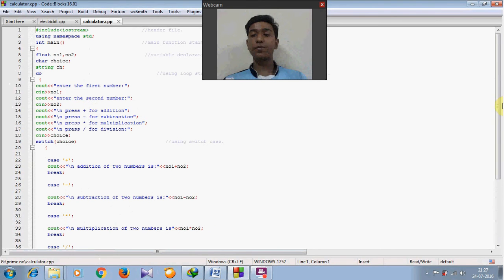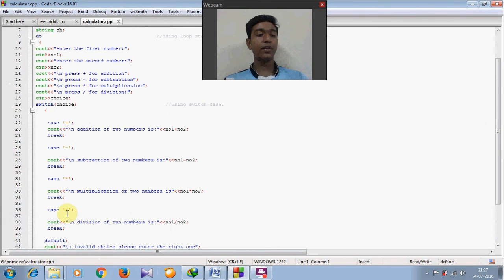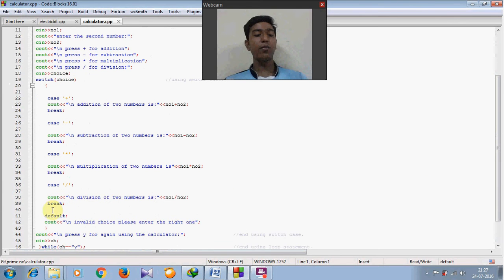The fourth one is division. I use the divide sign, and it will be executed like this: the division of the two numbers is number 1 divided by number 2. And at last, if the choice does not match the user's defined choices, then it will print: invalid choice, please enter the right one.